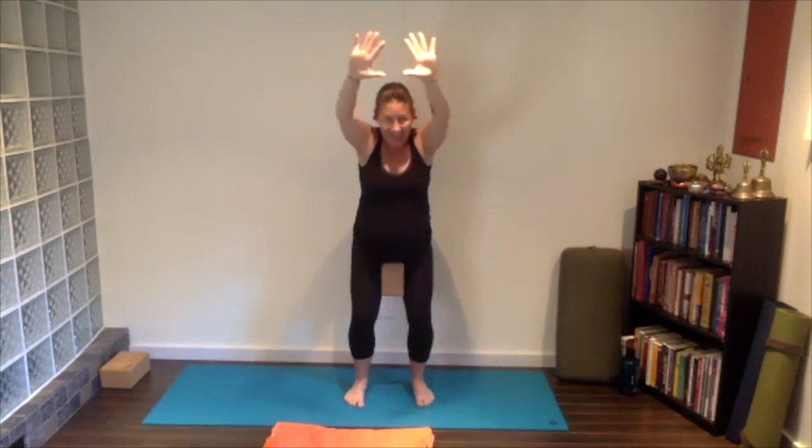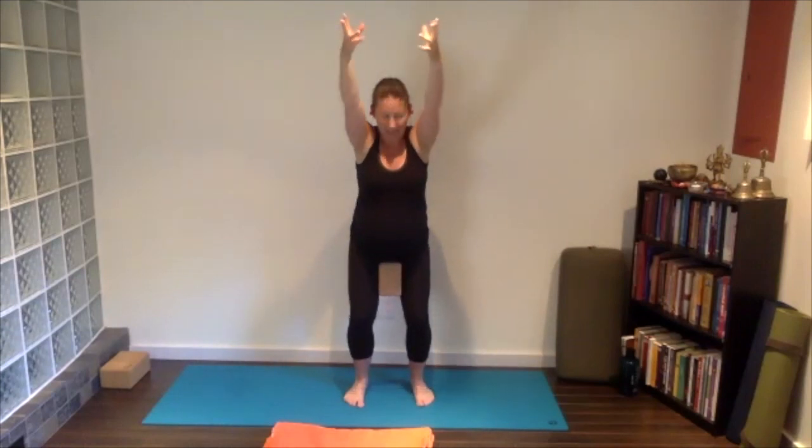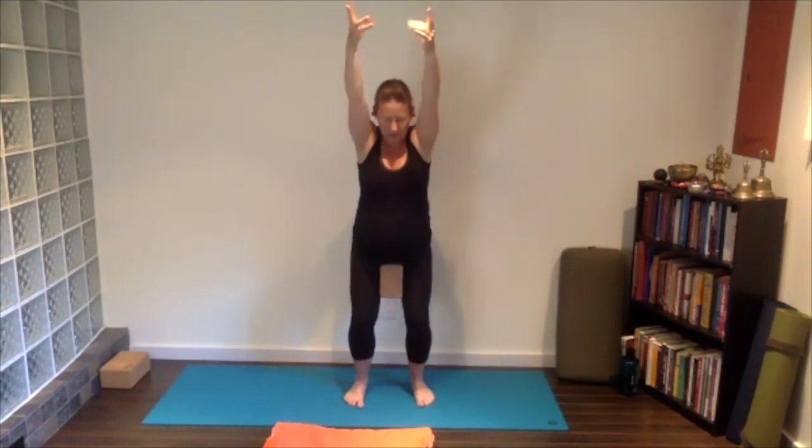Keep squeezing, reach out through your fingertips, take an inhale. Exhale, elbows out to the side, squeeze the block or the blanket a little bit more. Arms alongside the ears, inhale. Exhale, squeeze the block between the thighs. Let's do three more, moving with your breath. You can always sit a little bit lower, a little bit higher.